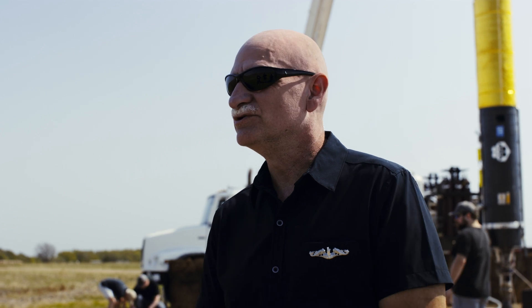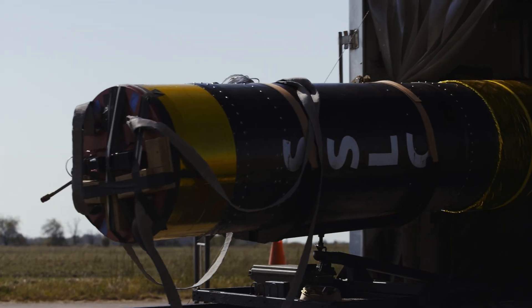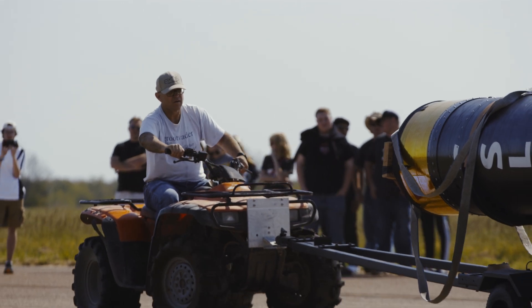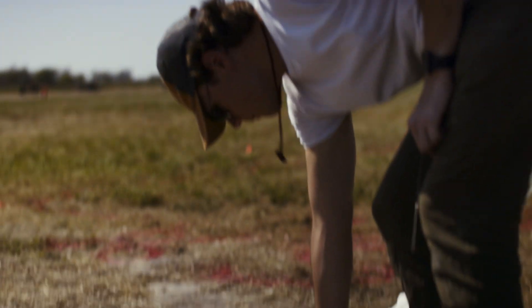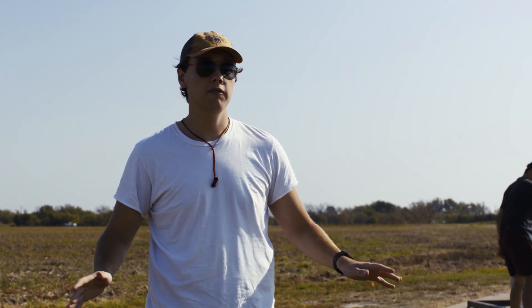Today we have Purdue University doing a test for a lunar lander leg. The biggest challenge is getting a rocket lit and providing that heat source, then turning it around in just a few minutes while they reset their experiments, lighting the rocket engine again and again. We'll actually do four rocket engine firings in one day. We're testing the heat transfer in the legs of a simulated lunar lander — the heat that would come off the exhaust of a rocket.